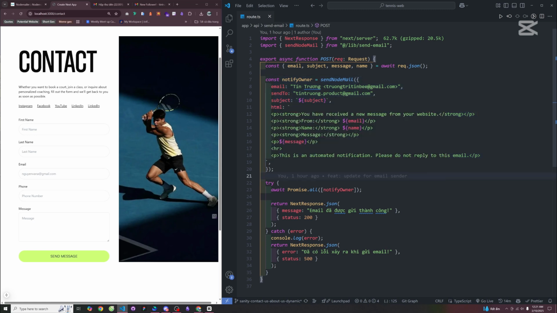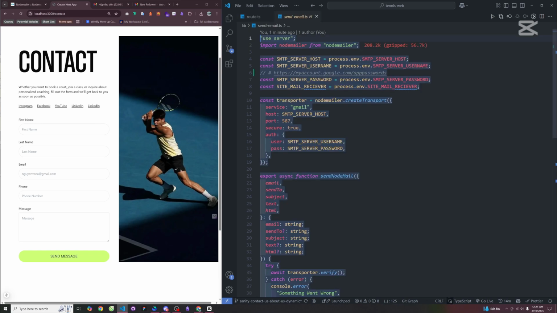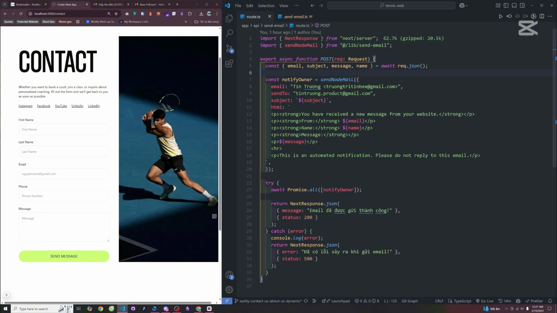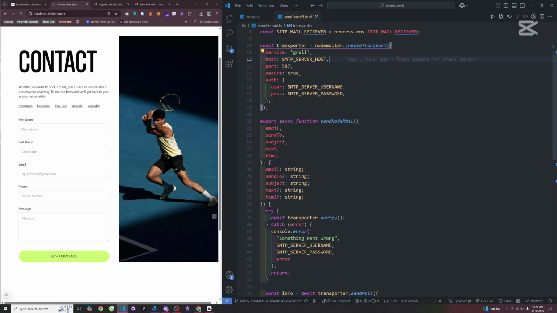So this is a very simple one that I think you guys can understand very easily. First thing we call is the notify owner, and then we call the send email from the lib email we have been setting up. After we have called it in here, you need to return the information that we want. So in here we have email sent to subject test HTML, right? So we need to return exactly the information we want.